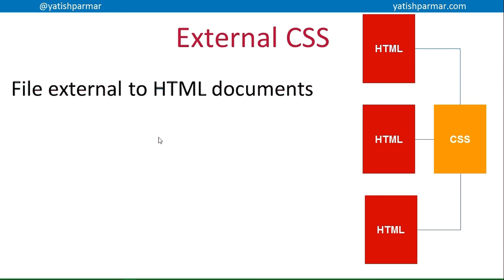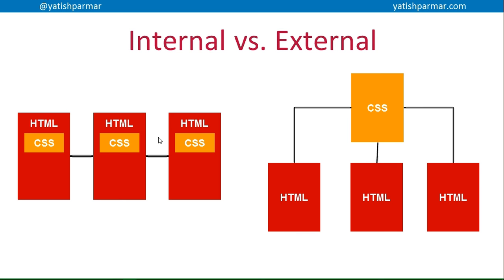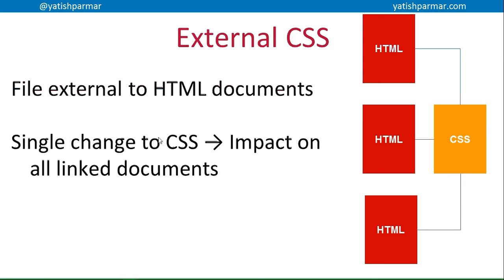The third way of using CSS is an external file — the CSS is defined in a separate document and your HTML page is linked to it. You can see the difference between internal and external: with internal, every HTML page has CSS within its head; with external, there's a single file external to all the HTML pages. Individual page size is smaller, and with browser caching, once you've downloaded the first page and linked CSS, clicking to a second page won't re-download the CSS — it's already in the cache. Another key advantage is that a single change in that external CSS document impacts all linked documents, making it very easy to update multi-page websites.